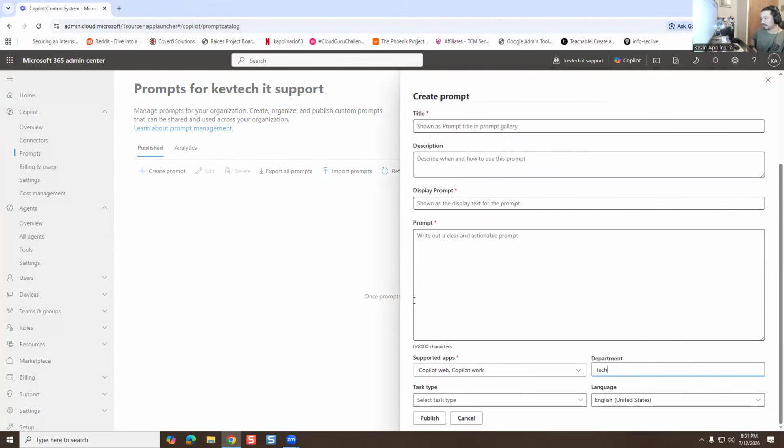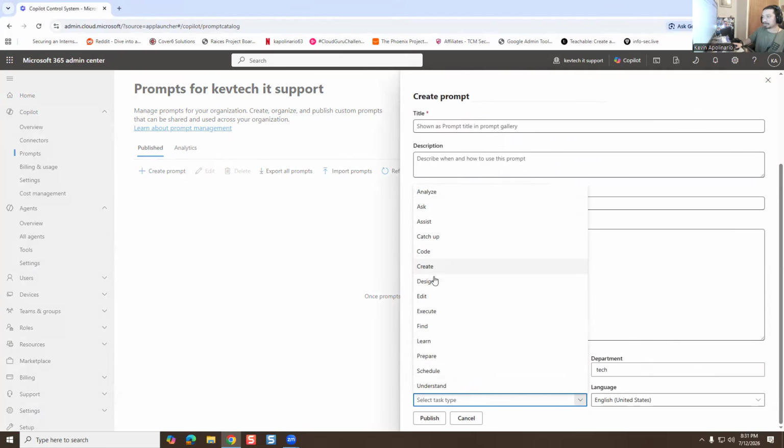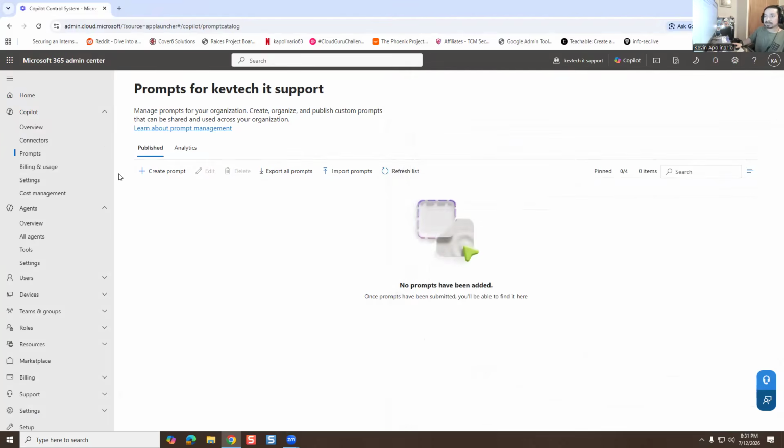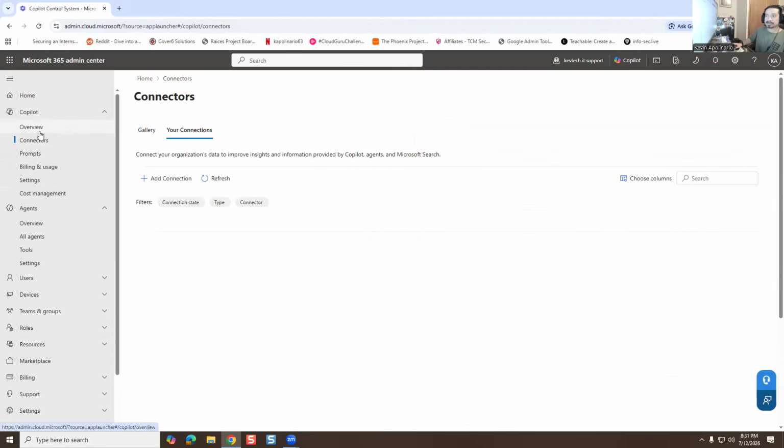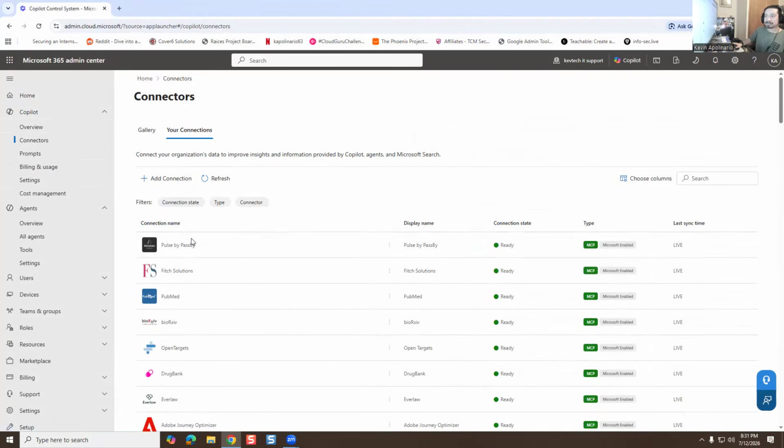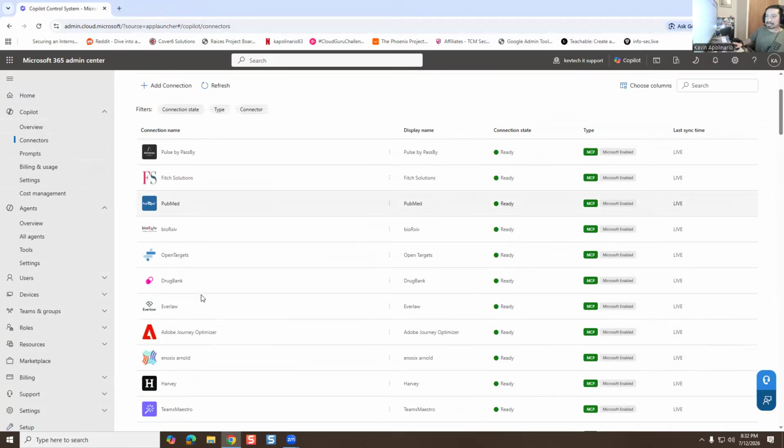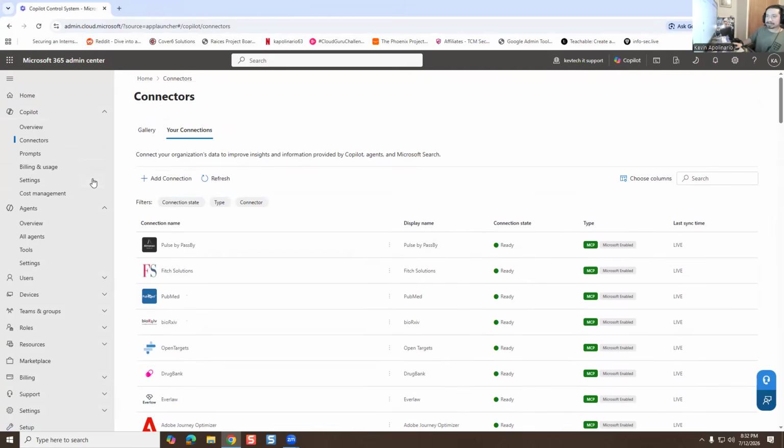I'm pretty sure I get to put something in there like tech support or create, design, edit. We have your connectors. So if I do want to add a specific thing in here, I can. I can add a connection in here. It's entirely up to me.